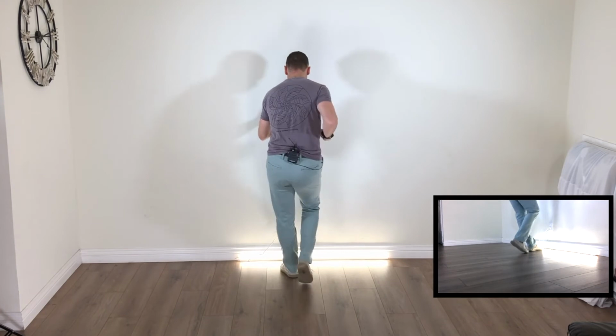Try it, practice it, mess around with it, see if you, again, create something that fits you. Not every movement, not every hip movement, not every arm position, not every posture is gonna look the same on you as it will on me or someone else. So it's salsa. Have fun with it, mix and match, just like the bowl of salsa, right? You got your tomatoes, your onions, you might have garlic in it, you might have peppers, right? It's all a mix. So you guys go out there and play with it.